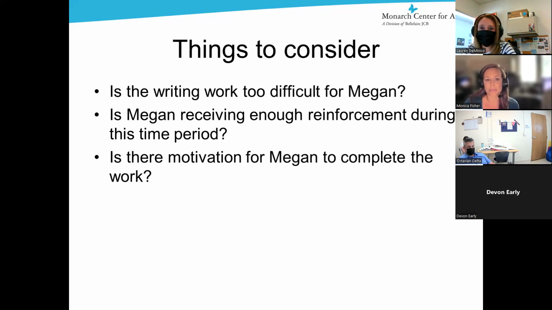And then lastly, we want to think about, is there motivation? So again, are the things that we're giving them, those preferred activities that are supposed to be acting like reinforcement, motivating enough? Or is it just like, nah, I just had that last session, I don't really care. I hate this and I'm not doing it. So we really need to analyze those things and understand if they are actually going to reinforce the desired behavior or not.